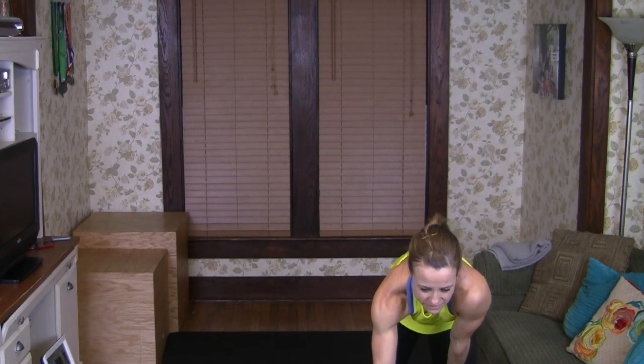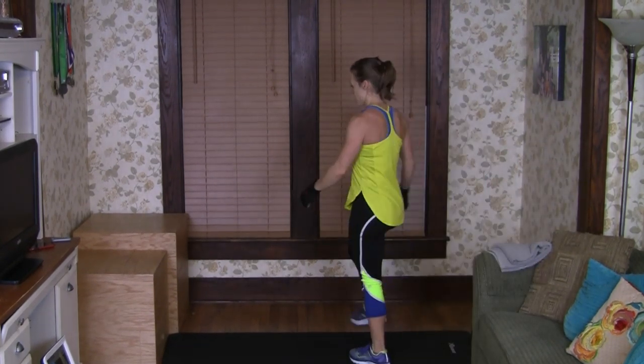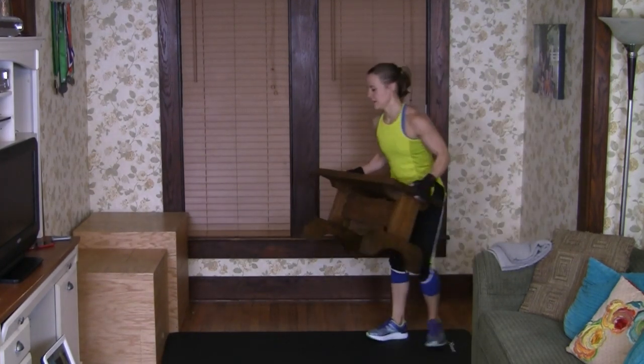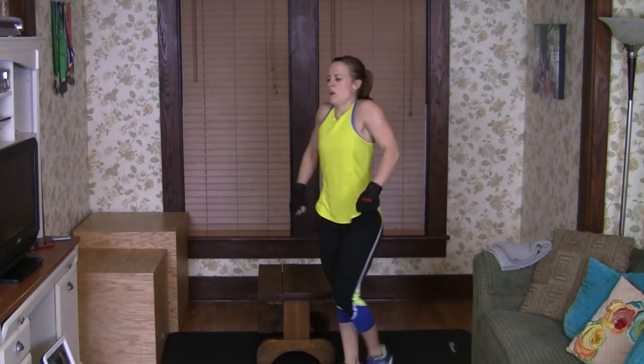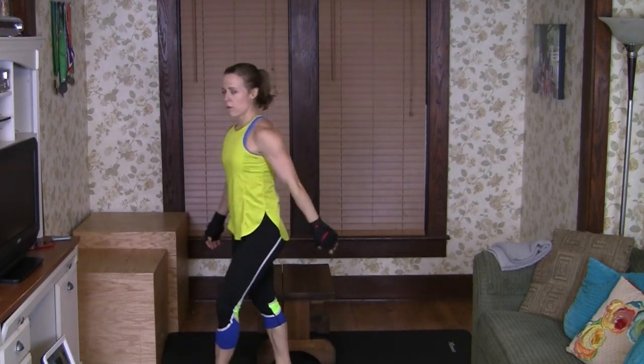I noticed my shoulders were rolling forward as I got tired, so make sure your shoulders are not doing that. I'm gonna work on that for my next round. Keep that chest open, nice and big. Roll the shoulders down and back. Make sure your gaze is forward and a little bit up.